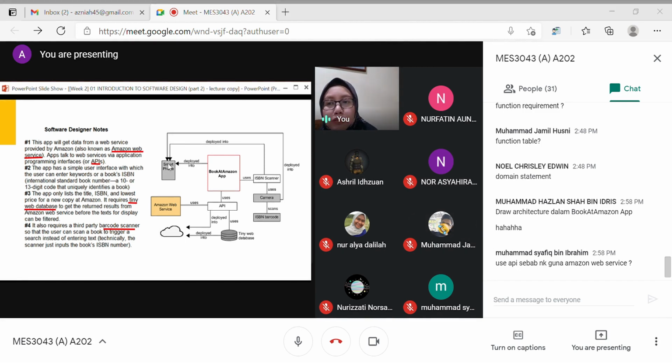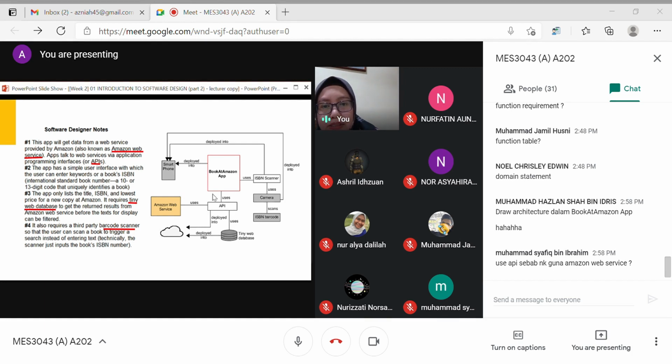The first point here talks about Amazon Web Service and also the API, so you can start drawing that. The app starts first, and it uses that API as the middleman, and that API will help us get to Amazon Web Service. Good, Shafiq. Amazon Web Service will return something, but we don't have to draw the two arrows, the two lanes. We just use one because this is ADV one. Okay, so this is complete already.